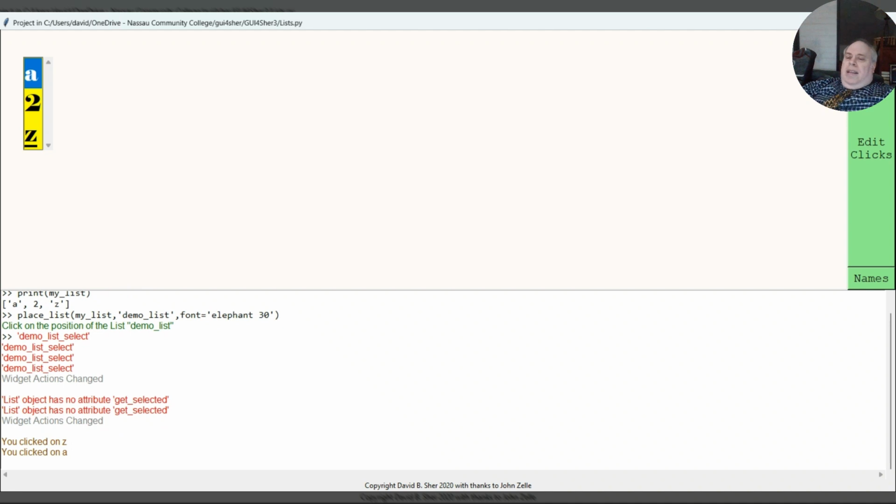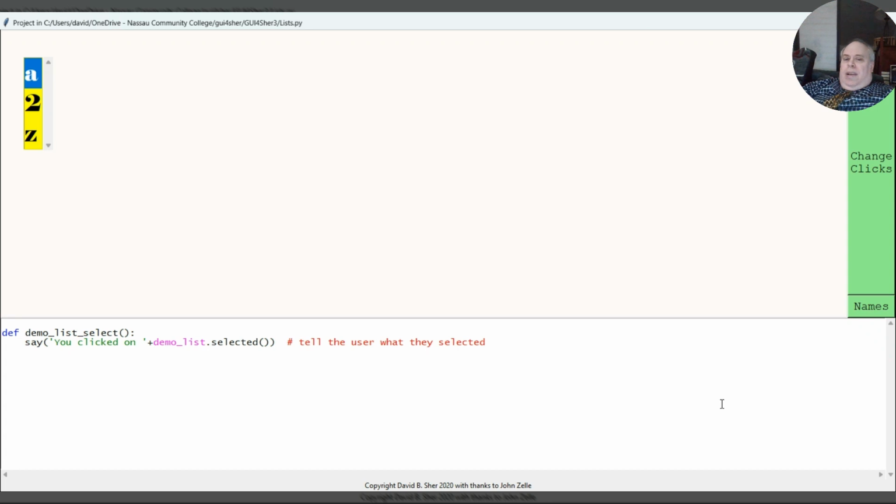Now, I can change the color. I can give it a color argument, color equals something to change the color, but I'm perfectly happy with the default color, which is brown. Now, I can also change the list. So I can say, when I click on something, I can also add it to the end of the list.